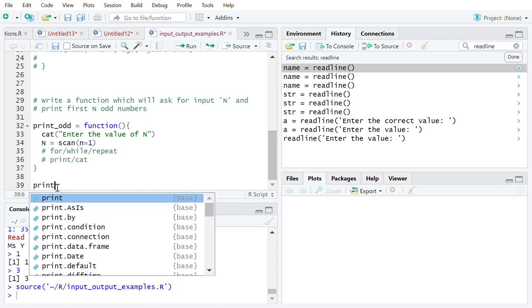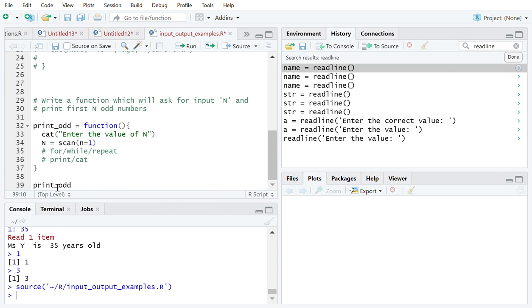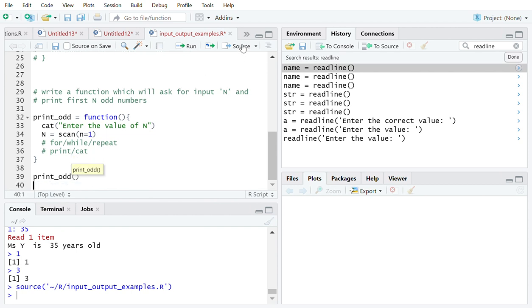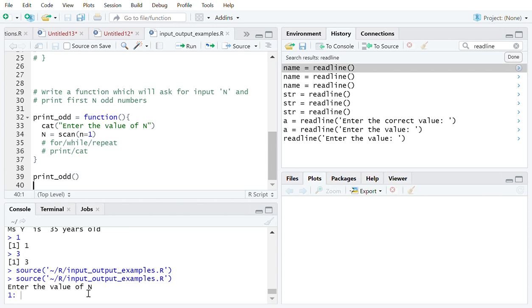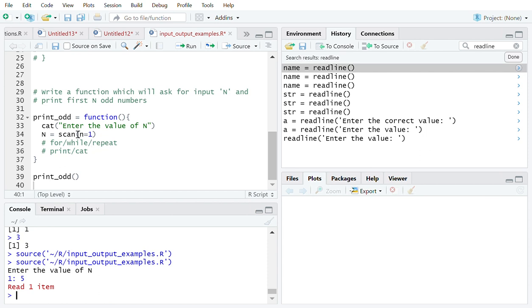I have to call this function print odd. Now run this. Enter the value of n, suppose 5. That means up to this part the program is running correctly. In the next part, you have to use for, while or repeat, check the condition whether n is odd or even, and print it. You know how to do that. That is your part. Just try this. I believe that you can do it.